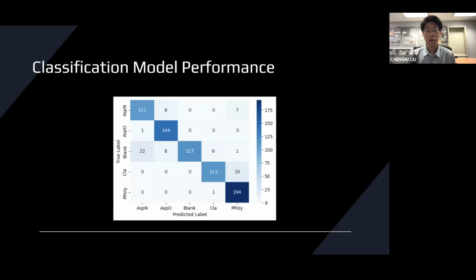For example, if we look at CLA or Cladosporium, it shows that there are 113 images being correctly classified. So whichever square that appears to be darker and the number within it appears to be higher shows that the accuracy is higher. So to put it in numbers, we can see that for the 4 strains, all of them have over 85% accuracy, and even 2 has over 99% accuracy, proving that this computer vision structure can be applied or can be transferred into the conservation diagnostic field.